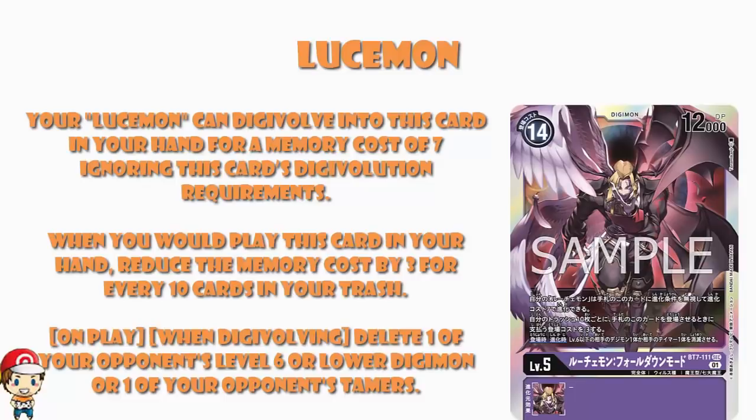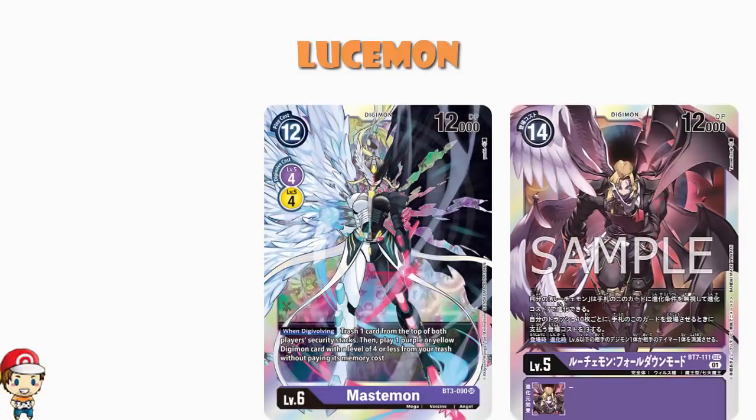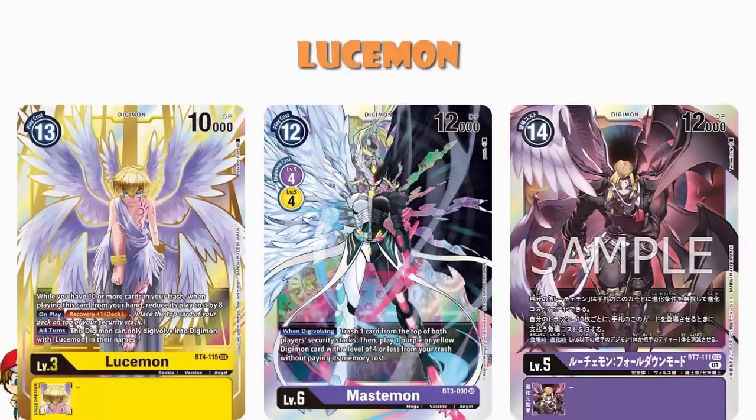And now we build it into those other skills, and it's great. If I'm playing a Mastermon, and then I play Lucemon for free, and when I play Lucemon, I get to recover 1, and then I Digivolve for 7 into this, and then I get to delete one of my opponent's Digimon or Tamers, and then we've got a 12,000 power level 5, and I paid a total of 7 memory. That ain't bad, ladies and gentlemen. That ain't bad at all.